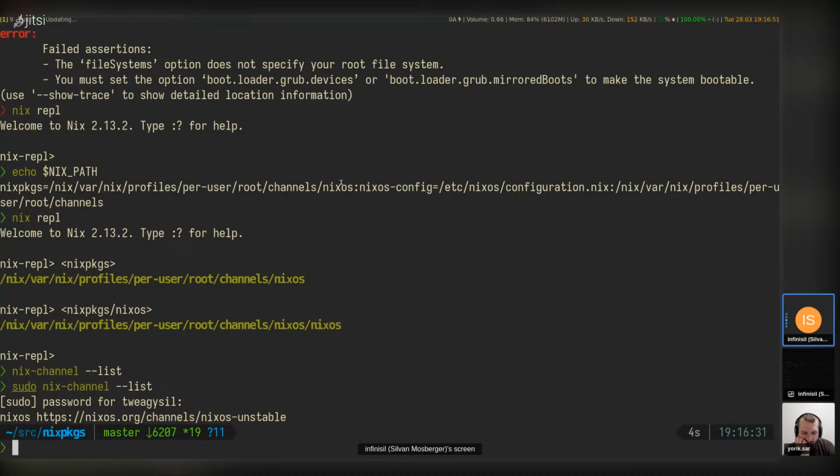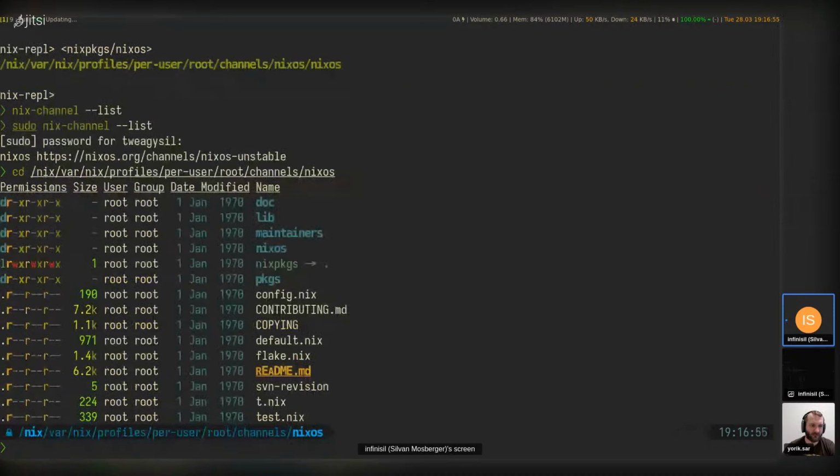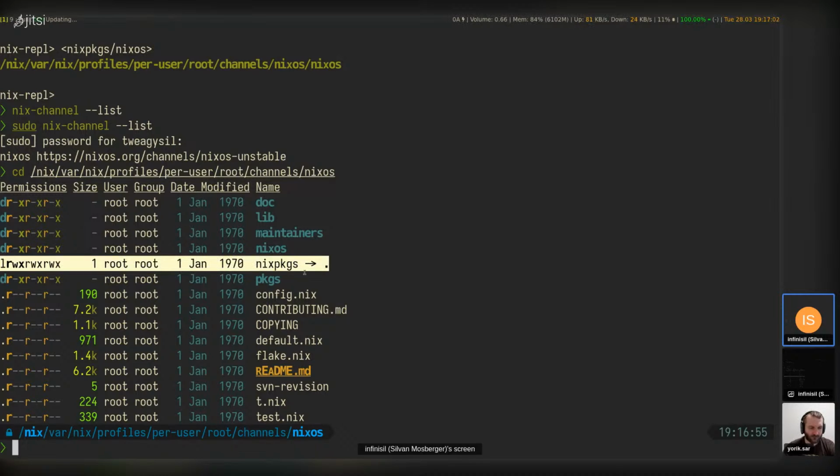But we can also look into here. This channel contains a nixos directory. This is some weird legacy thing. I do not exactly know what this is about, but let's ignore this for now.